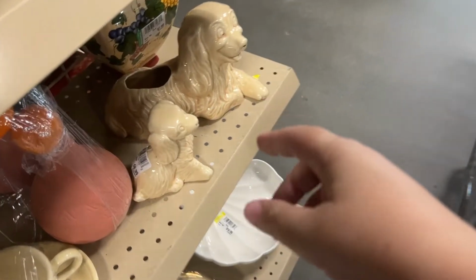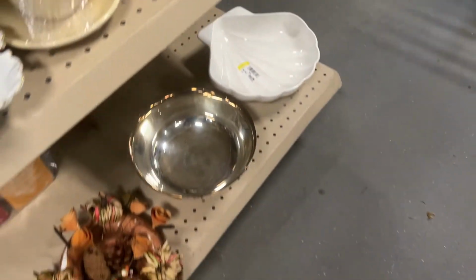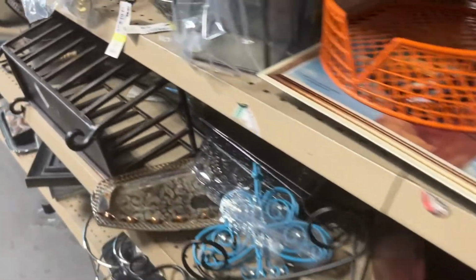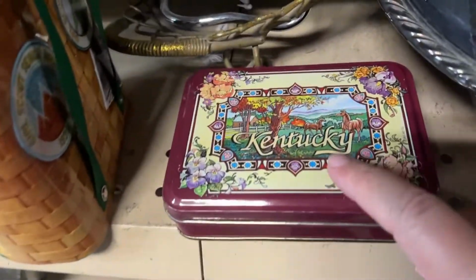And then there's these dogs I was wanting, but that was $7. And the mama planter dog was $14.99. So not quite in the budget for the evening. So we're going to continue back through the metal aisle. I think I was trying to get around to the other side to meet up with John, and just kind of checking out what I missed.